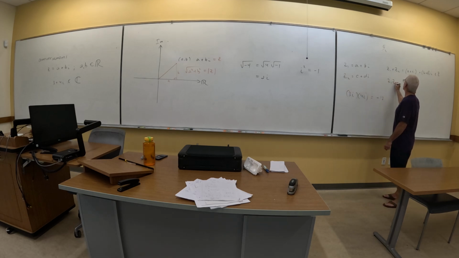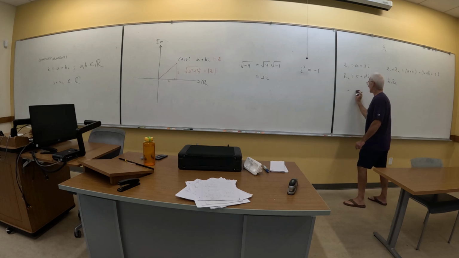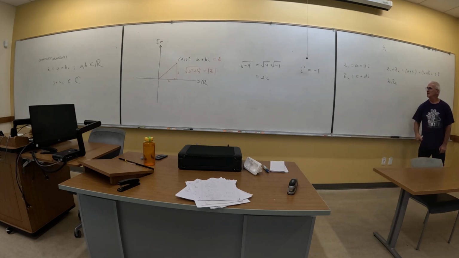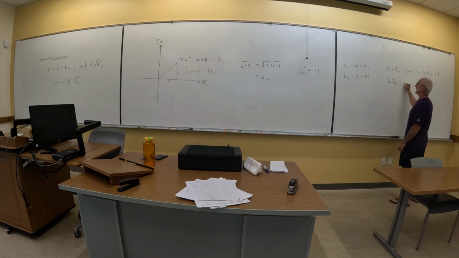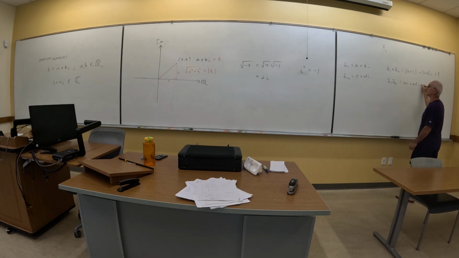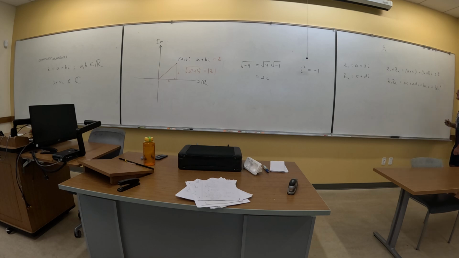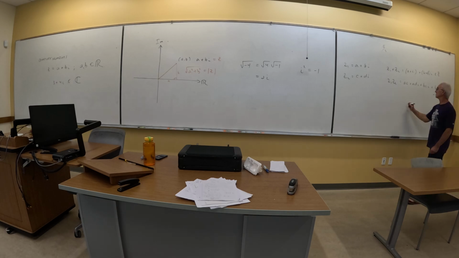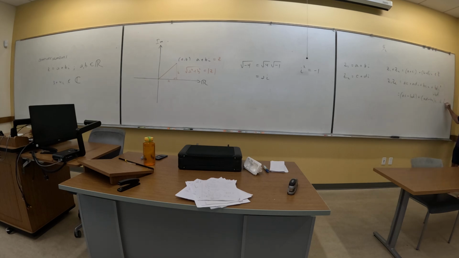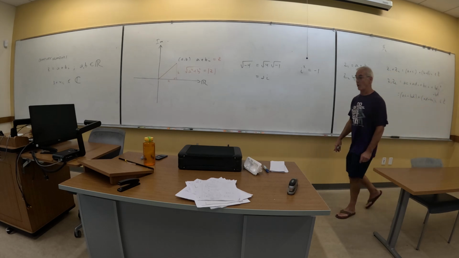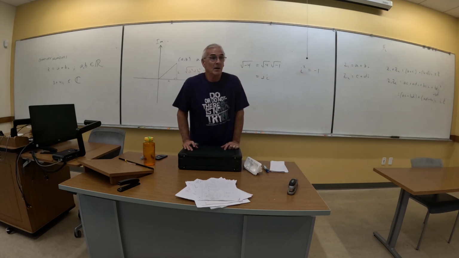I would like to do Z1 times Z2. Well, if these were binomials in baby algebra, you would just FOIL, right? Let's do the same thing. So what do I get? I get AC plus ADI plus BCI plus BD I squared. Minus B. So that's just minus BD, isn't it? So I got AC minus BD plus AD plus BC all times I, and that looks like real plus imaginary. We've just proved that complex numbers are closed to multiplication. They're closed to addition, they're closed to multiplication.